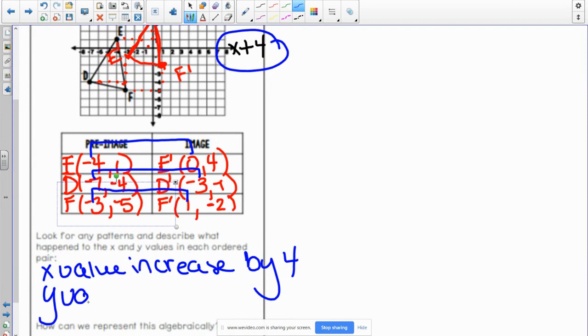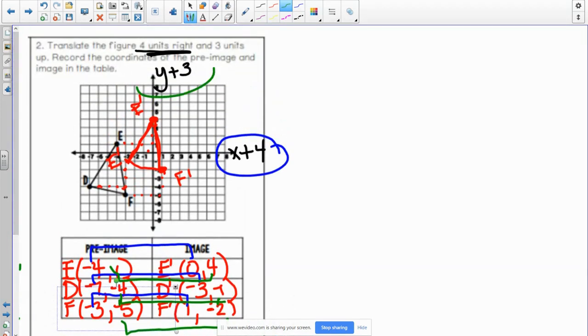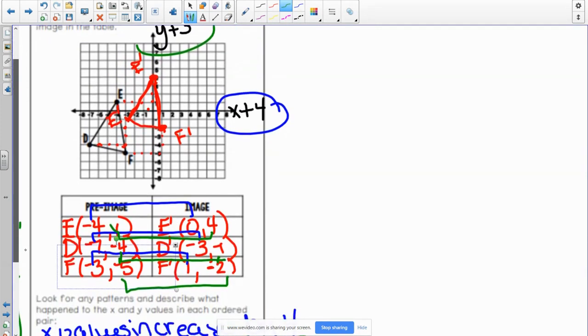Okay, the y values. So let's check out those. So -4 to -1, and -5 to -2. Well, those are all increasing too. So we're going to write increases by, well, -5, and you're going up to -2, that's by 3. Again, that shouldn't shock you because if you go way back up here, we already said that because we're going up on the y value, that means we're going to add.